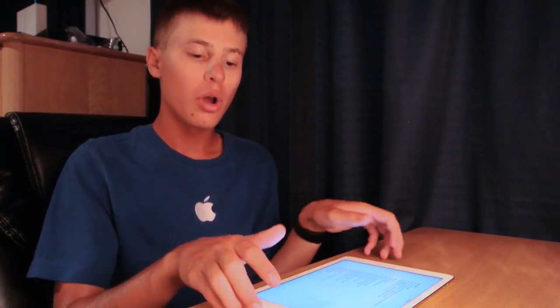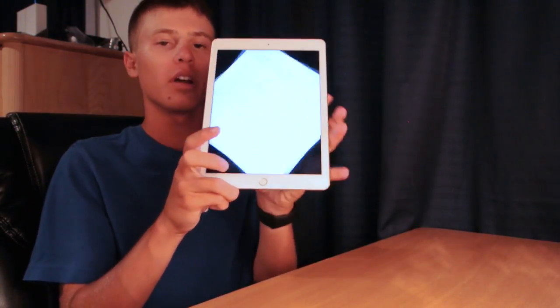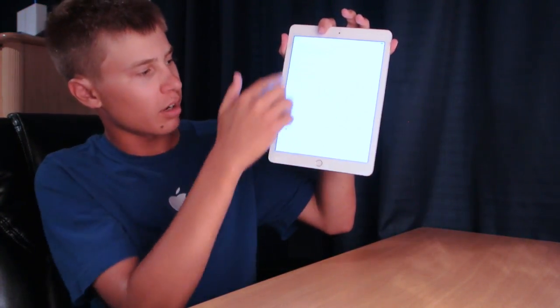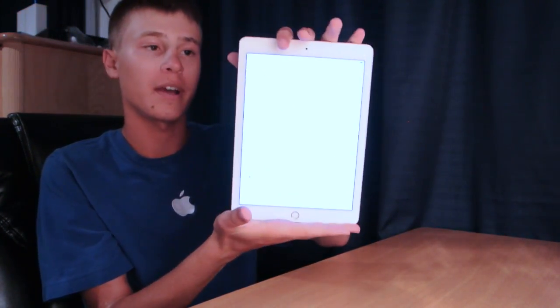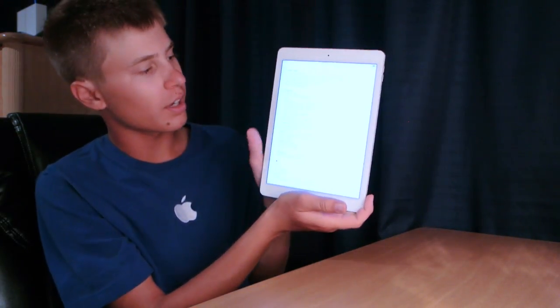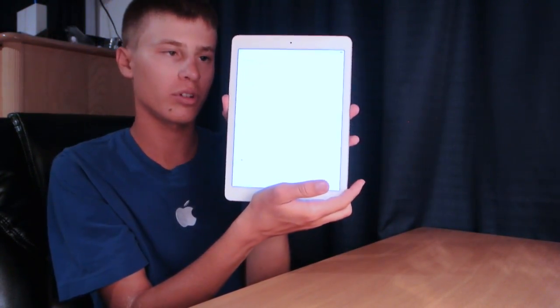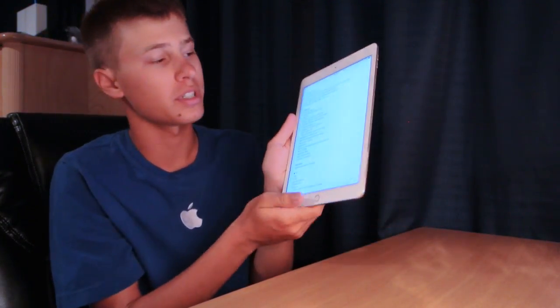Obviously, a new iOS 9 feature is slide over, but the iPad Pro will not only support slide over, but it will be able to support the full-size portrait orientation of the iPad Air 2. So if you were to slide over, you would have the exact iPad Air 2 app in portrait mode alongside another one, which is pretty cool. The iPad Pro also has 4 speakers to bring stereo sound.